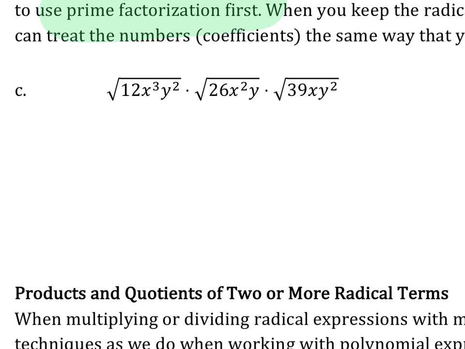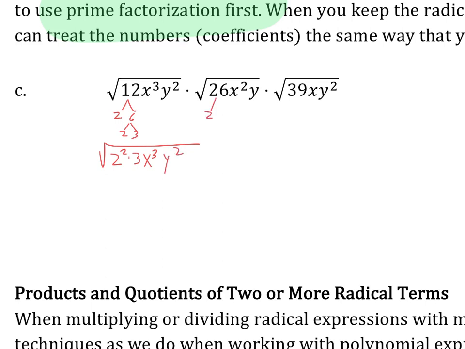So what does this mean? First thing is we can multiply this all together. Let's go ahead and write this out. 12 is 2 times 6, which is 2 times 3. We could go ahead and multiply 12 times 26 times 39, but that's a huge number. I don't even know what it is, and I don't want to go there because that's just going to be ugly. So 12 is 2 squared times 3. And let's copy the x cubed, y squared.